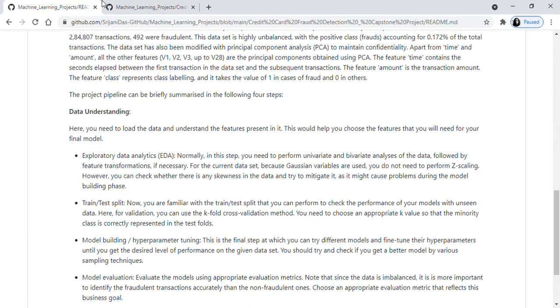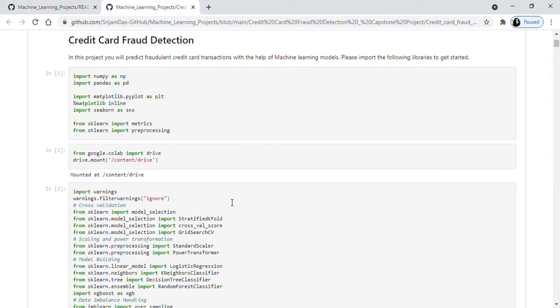Let's move on to the code part. Here the entire problem has been implemented in Python. You can also do it in another programming language, but I will walk you through the code anyway so that you can implement it in your own way. First and foremost, we will import the libraries. That's the first part we do.